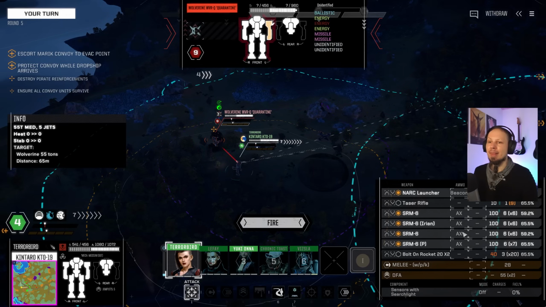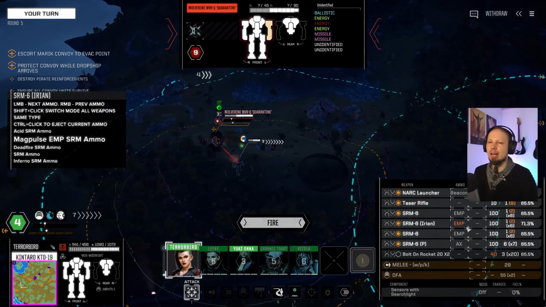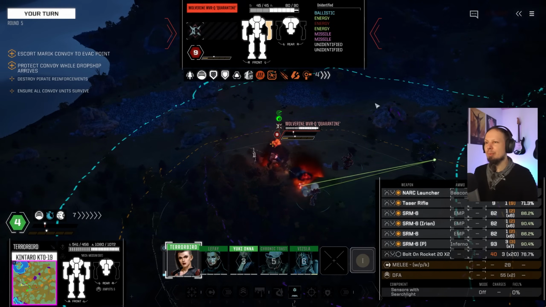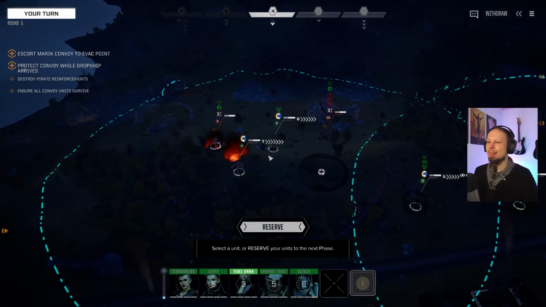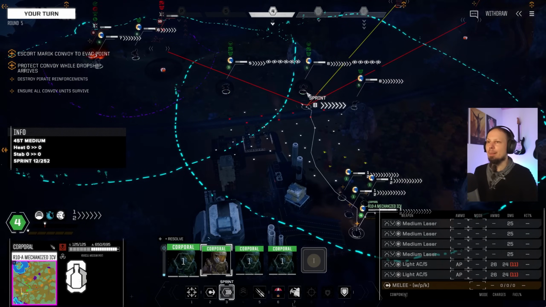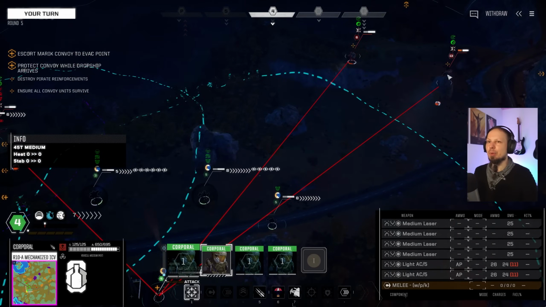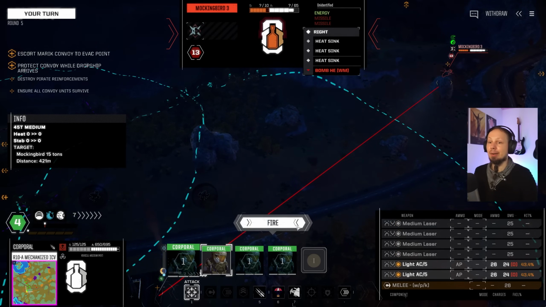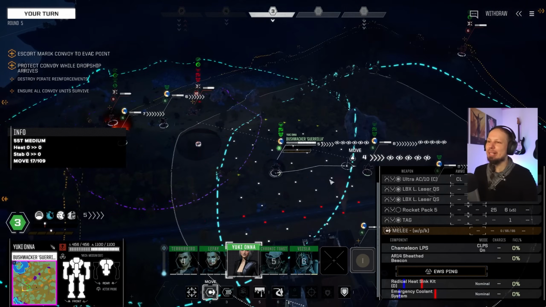You gotta go for the quarantine. This is a, I would say, tactical approach, going in with the EMP and a bit of heat. We tasered him. Didn't shut down though. No. Okay. So, more people are coming. Oh yeah, distance from convoy. Let me see what we can do with our light autocannons. Is there a chance to get the freaking Mockingbird down? There is. Beautiful.